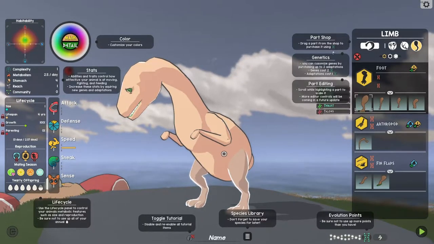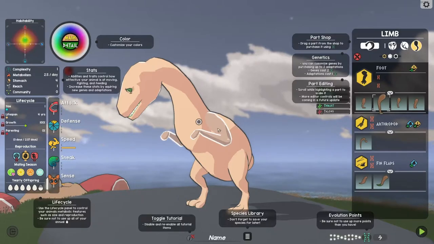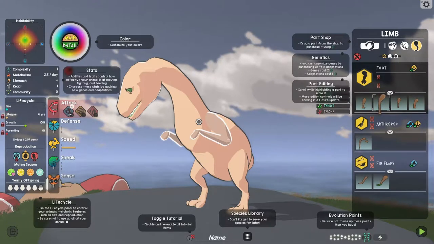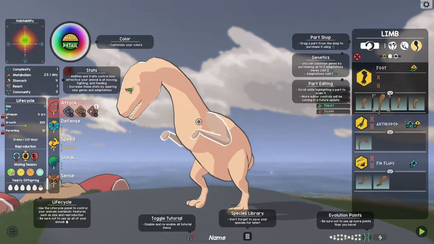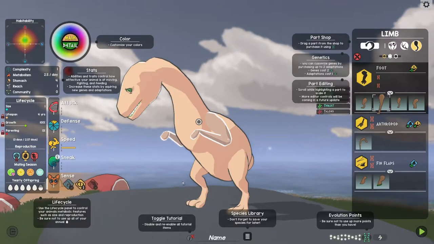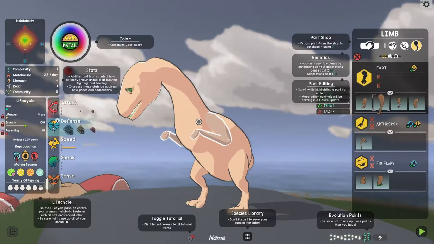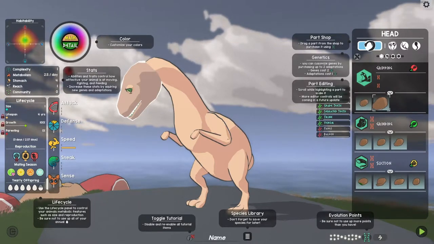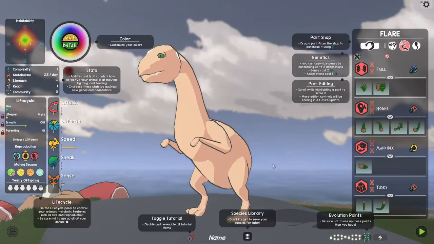Okay. Let's see. So now I have 9 evolution. So buying those arms cost me 3. Okay, attack. Can we do that? How do we do that? What? Okay. Speed's looking good. Senses are looking okay. Sneaking, not very good. Defense and attack, really terrible. Okay. So, gripping. What about flare? Mandibles? No, that would be like here.